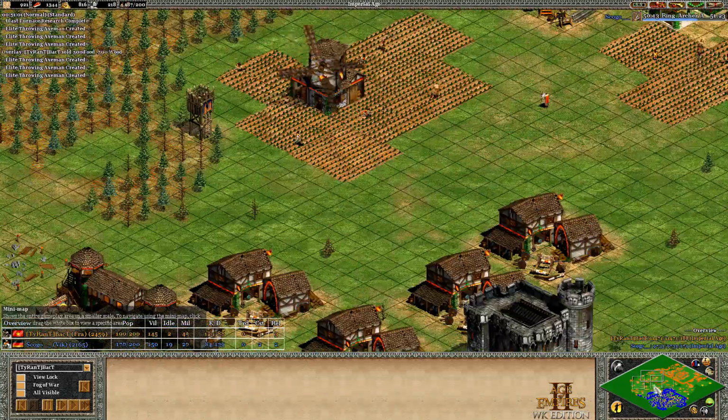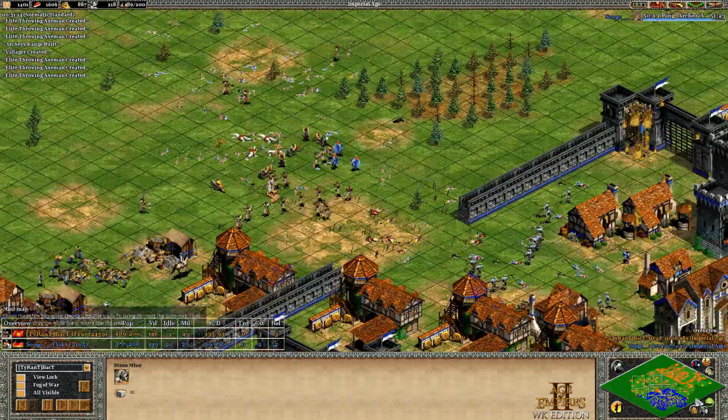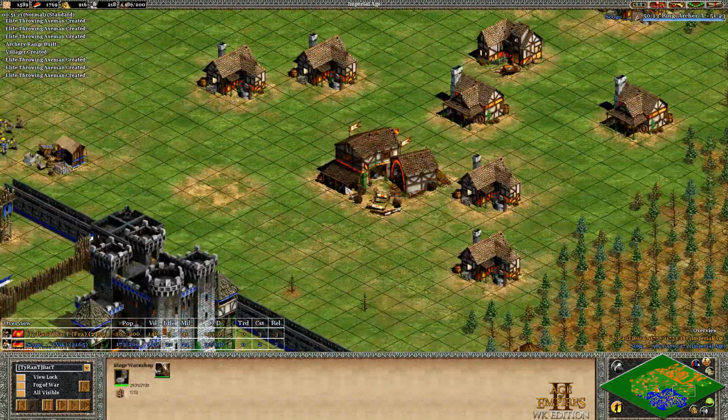BacT is taking more or less full map control. He's spreading all over the map. He's got a stables on the left hand side, so he could easily launch an attack on the weak side. He's got a tower on the right hand side that can be annoying.